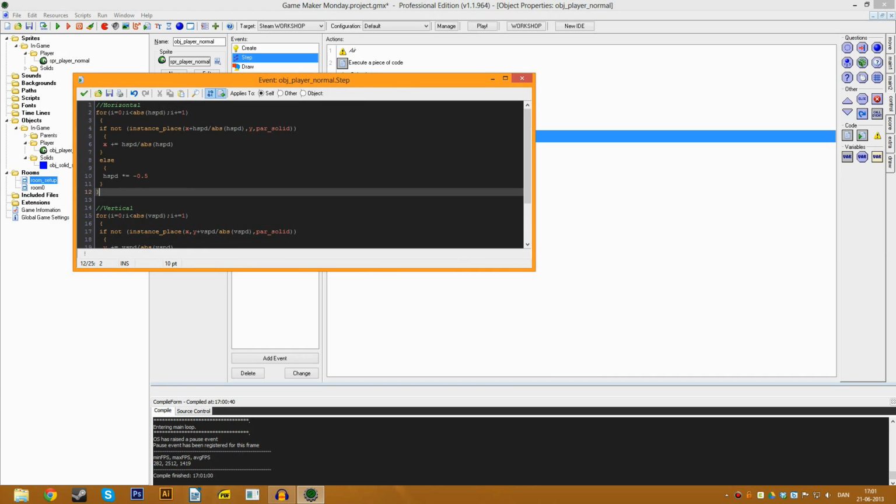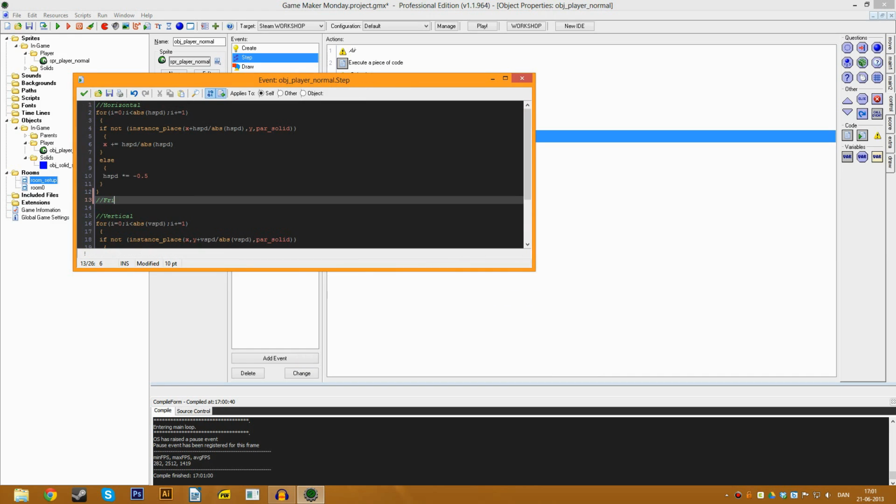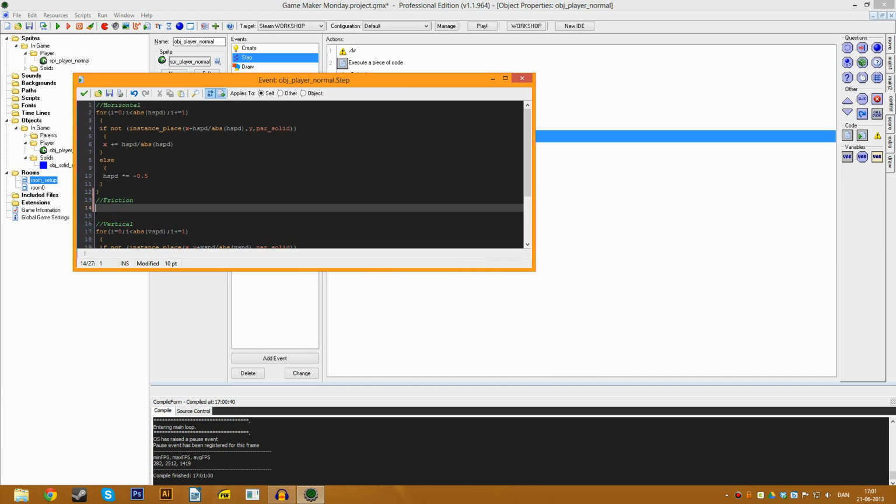So after I have made these checks, it will do friction, and if not, or if keyboard check key right equals keyboard check key left.